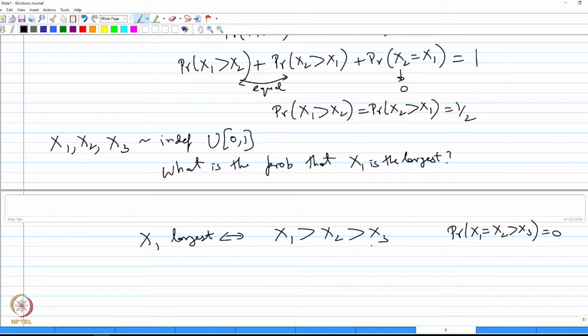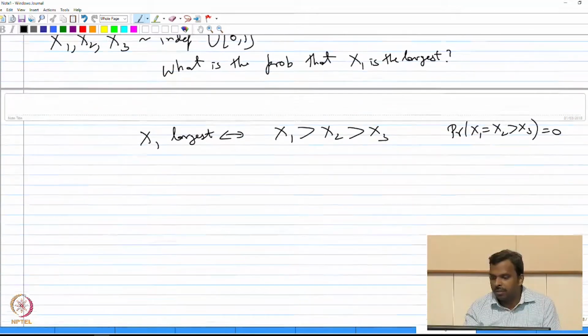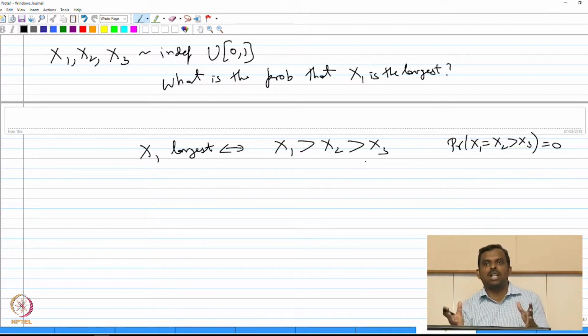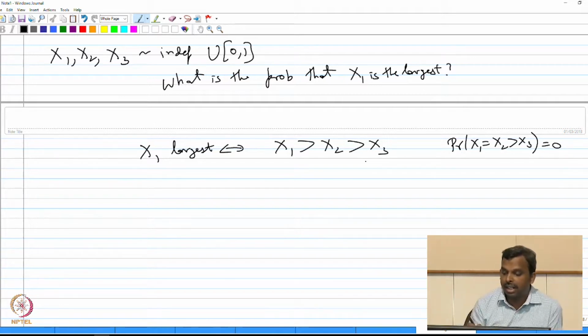But then one can use symmetry. So how do you use symmetry? The way to use symmetry is, if you look at the entire region of support, you split it into various pieces like this. Something should be greater or lesser, right? So you pick any point x1, x2, x3, there will be a certain ordering. And if you look at all possible orderings, the probabilities of each of them should be the same. That's the critical idea here.